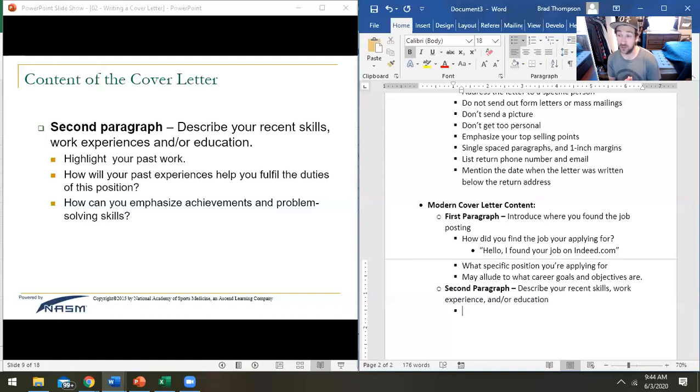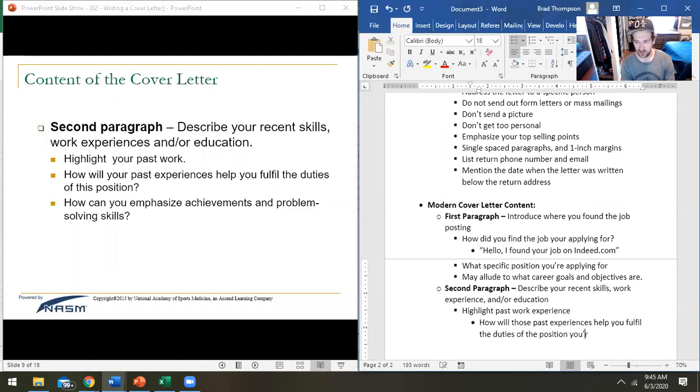This is almost like you're beginning to allude to the kind of stuff that they are going to read on your resume. So highlight past work experience, and then how will those past experiences help you fulfill the duties of the position you're applying for, right?